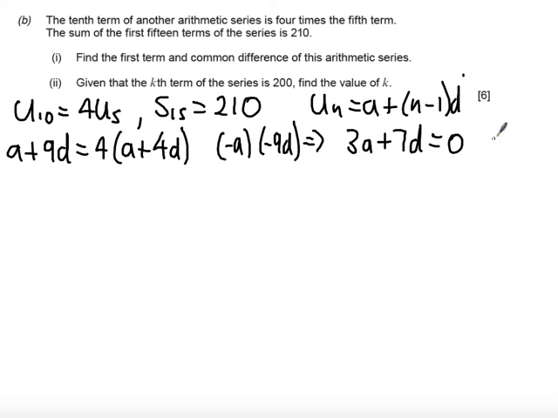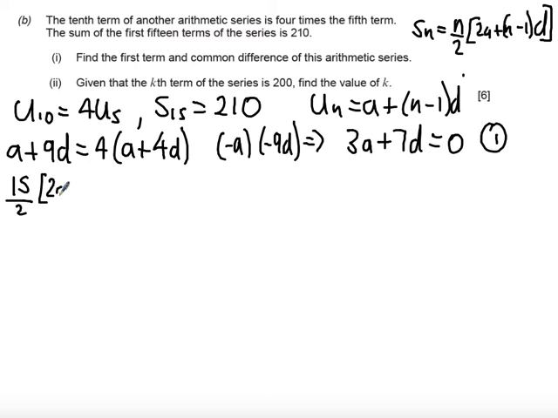Okay, so that's my first equation. So let's now form a second equation using the sum of the first 15 terms equals 210. So what we're going to get is n, and what we're going to use for that is sum of n terms is n over 2 times 2a plus n minus 1 times d. So we're going to get 15 over 2 times 2a plus 14d equal to 210.